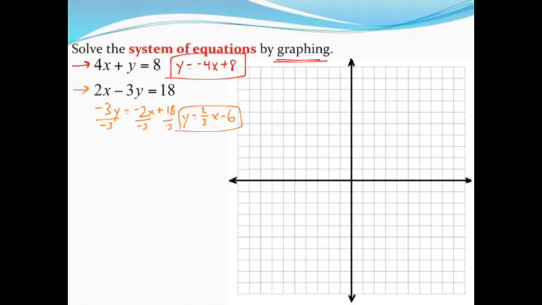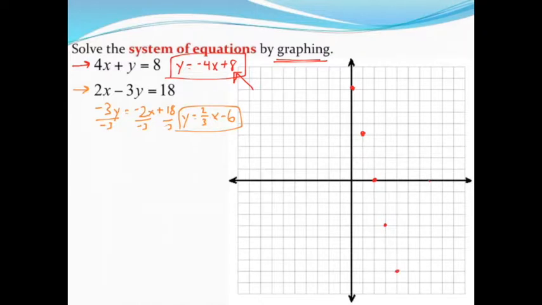So let's start with graphing the red line. My y-intercept is positive 8, so count up 8: 1, 2, 3, 4, 5, 6, 7, 8 on the y-axis, and my slope is negative 4 over 1, so count down 4, 1, 2, 3, 4, over 1. And again, do that as many times as you can. The more points you have on these graphs, the easier it will be to find where they intersect, possibly. Can I fit one more in there? Yeah. So 1, 2, 3, 4, over 1.